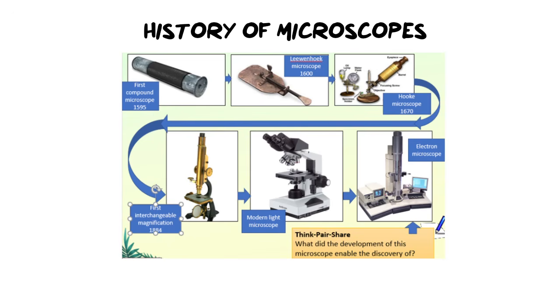I am Miss Angler. In today's video, we are going to be looking at a history of microscopes. Included in this video, we are also going to be looking at the different kinds of microscopes you get, the types of images, and how to interpret what you are seeing when you use these microscopes. We're also going to look at how to correctly use a microscope and how to identify the different parts as well.